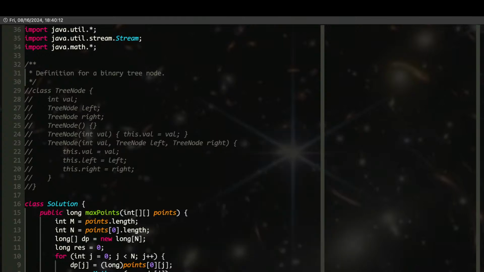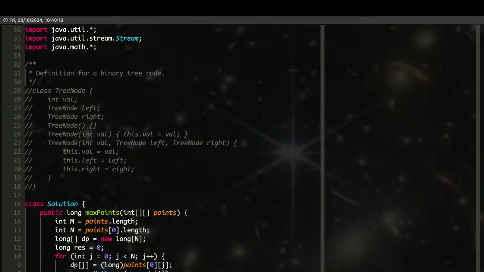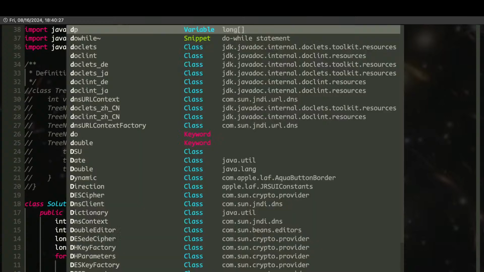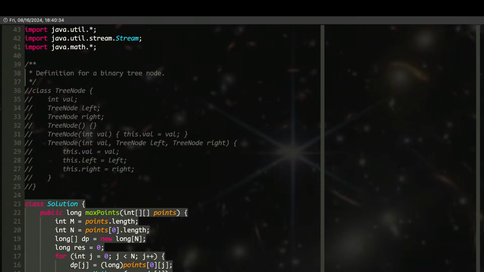Temp. Oh, I already have temp[j], and then we say res equal to math.max of res and temp[j]. Okay, something like that.